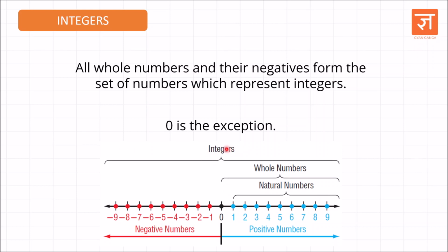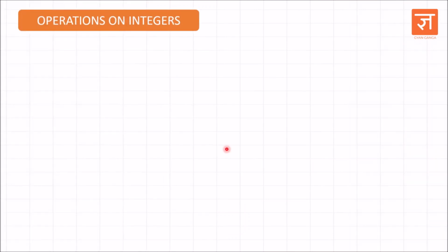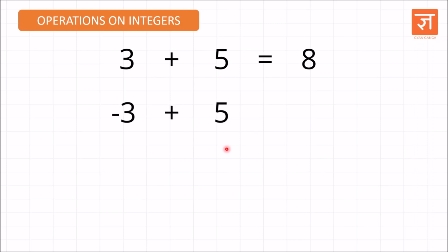We have learned about addition and subtraction. Let us just quickly revise it. We have 3 plus 5. What will it give? 8. Minus 3 plus 5, how will we do it? Minus and plus, there are two integers. So, जब minus plus होता है तो हम क्या करते हैं? We just do the subtraction. So 5 minus 3, that is 2. And sign क्या होगा 5 का, because it is greater. So it will be plus 2.